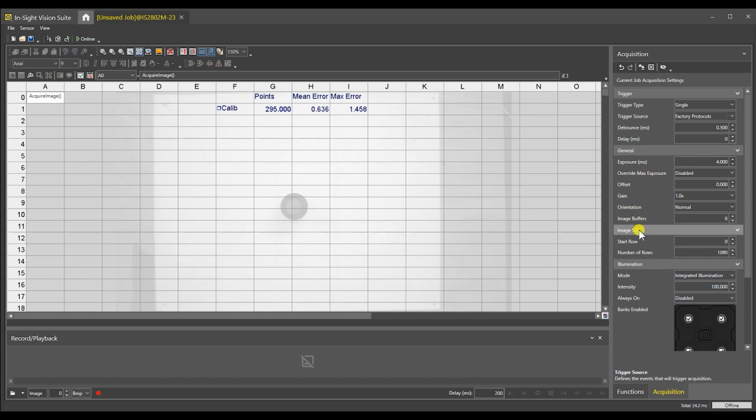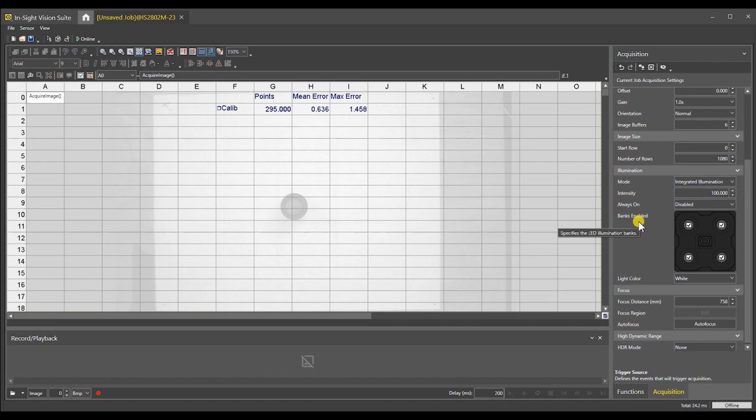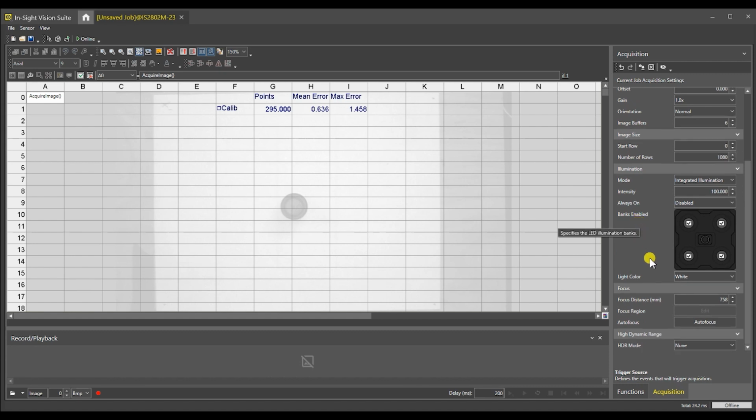Let's see, our exposure hasn't changed, that's still good, and we're not going to do an offset. We don't need to do any kind of gain. We're going to leave the lighting the way it is. And so at this point, we should be set. We can do autofocus again if we really want to. I doubt it'll change much.